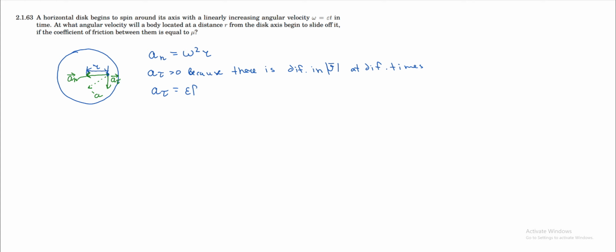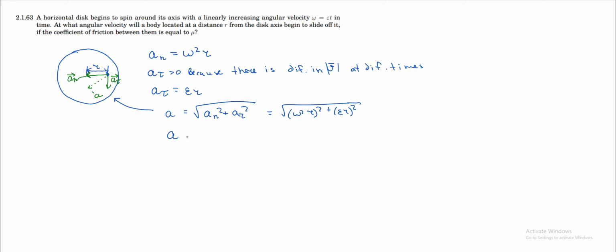There is a picture of the accelerations in the system for a body located at a distance r from the axis of the disk. And using the Pythagorean theorem, we can find the total acceleration. There is its formula. Then we think about another thing that we're given in the problem. And now we think about the question.